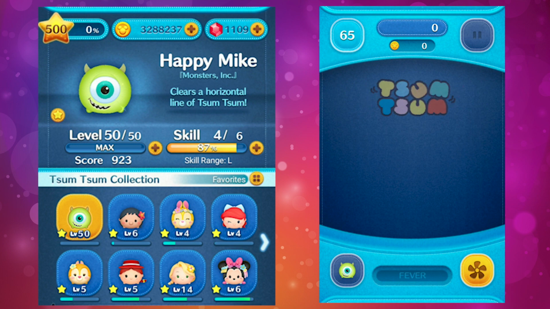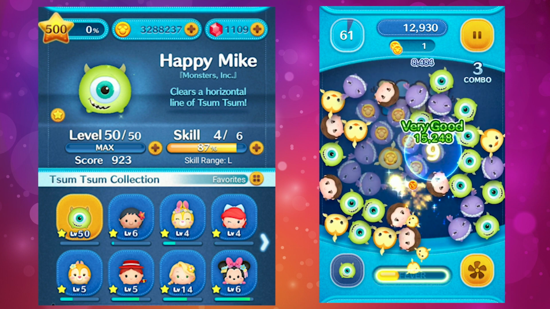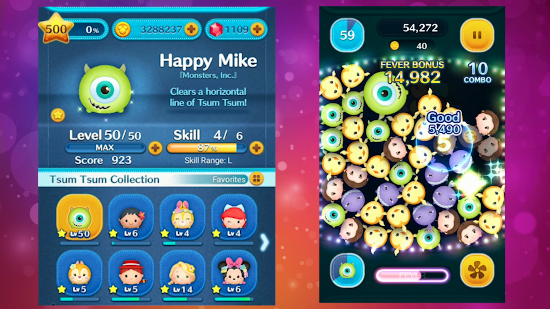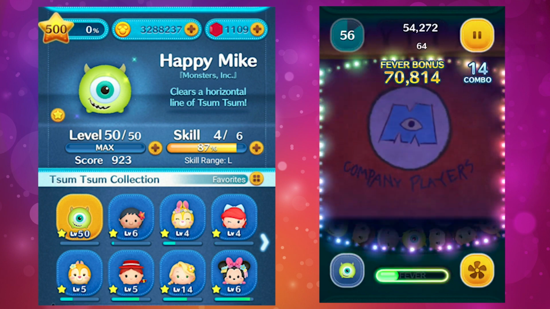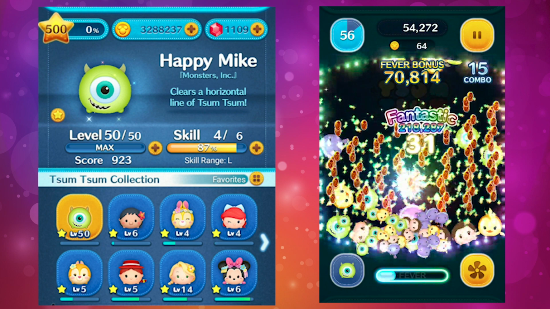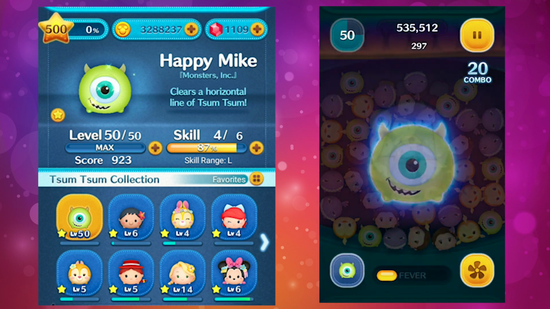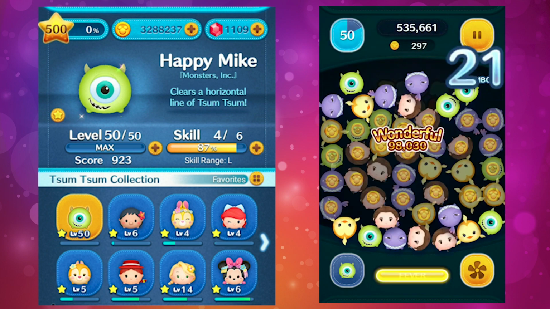The first Tsum, we have Happy Mike from Monsters Inc., and his ability description is clear a horizontal line of Tsum Tsum. And this game demonstration for Happy Mike is a skill level 4 game demonstration, so his skill range is going to be large. And one cool thing about Happy Mike is that he's really easy to use. So the strategy is you want to make sure that center area has a lot of Tsum, because that burst will come from right to left and clear everything in the center area. So that's pretty much it strategy wise.